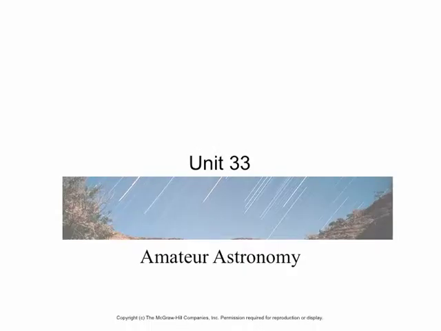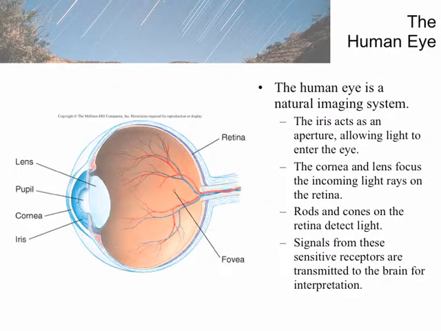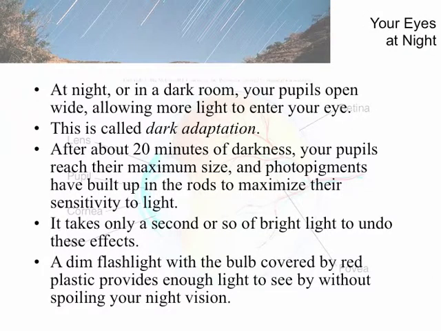And you might be wondering how you can get involved in astronomy. Amateur astronomy is a fun hobby and can even take place with your naked eye or even just a pair of binoculars. Because our eyes need to adapt to darkness, it's a good idea, if you're observing in an amateur capacity, to stand in darkness for about 20 minutes to get your pupils to dilate to the size needed to detect dim objects.